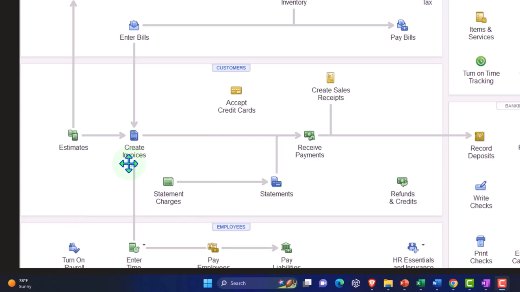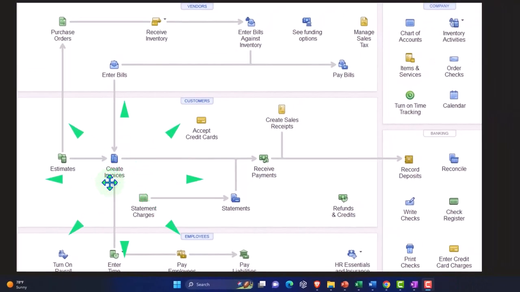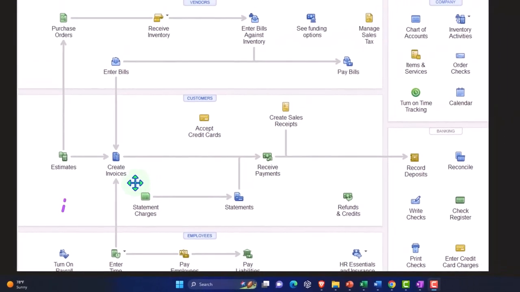One is the invoice is a good tool to request payment, so we can track payment of the money. The invoice requesting payment, easy facilitation of the payment to be converted to cash, and we track the accounts receivable so that we can follow up on the payments that have not yet been received with the invoice. But then we have the revenue recognition issue.